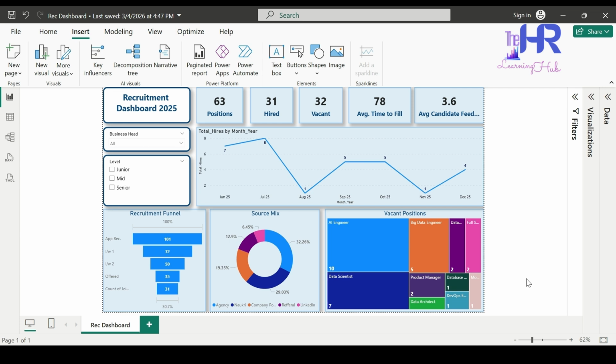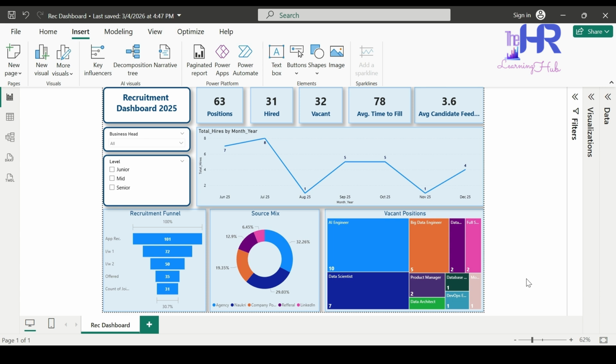Power BI is one of the most widely used tools for data visualization and analytics. The best part is that Power BI Desktop is completely free to download, so anyone can install it and start practicing dashboards. Compared to static Excel dashboards, Power BI allows us to create interactive visuals, dynamic filtering, and powerful data analysis using DAX measures. In this 5-part series, we will cover everything step by step.